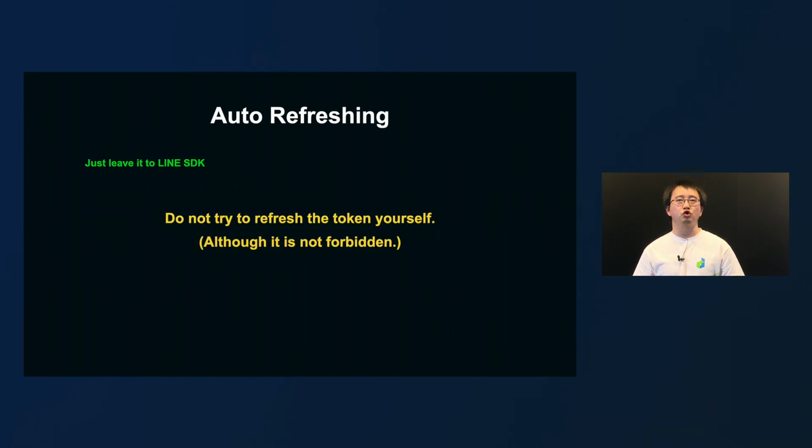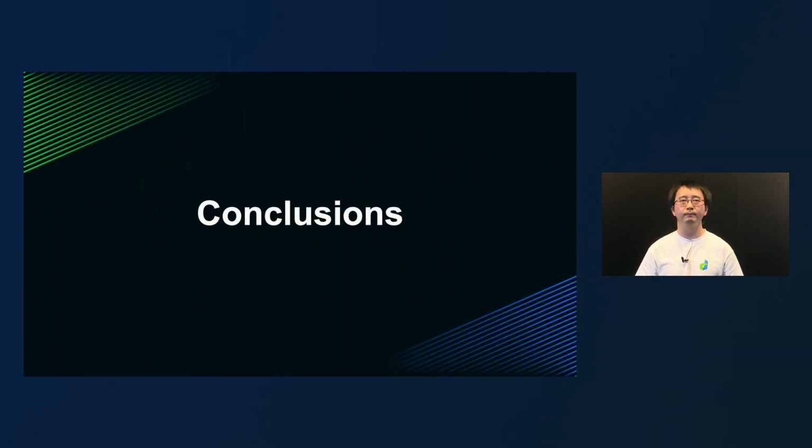So in summary, do not try to refresh the token yourself. Although it's not forbidden, it's dangerous. You can have a lot of unexpected behaviors because the user can revoke your token in the Line app. The token can be expired and a lot of other cases. So let the SDK do it.